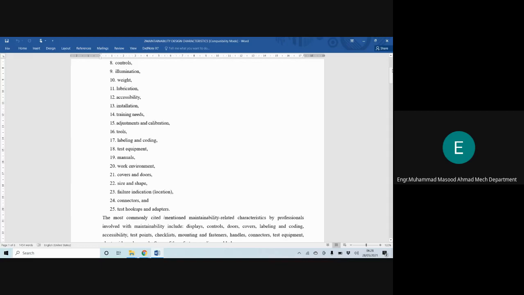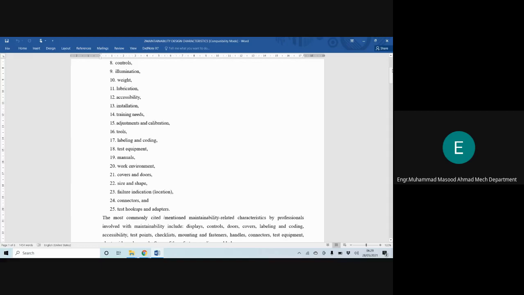Different parts of the equipment have codes. So when you want to replace them, you order from the manufacturer not by showing the picture of that part, but you just send the code that this is the part which I need. So coding and labeling is also very important.